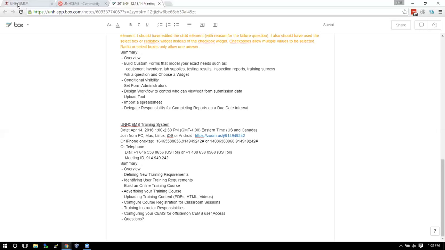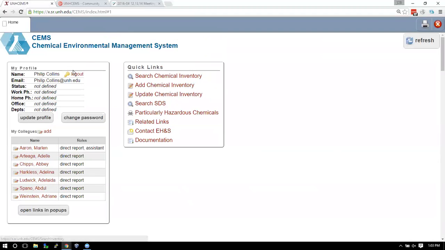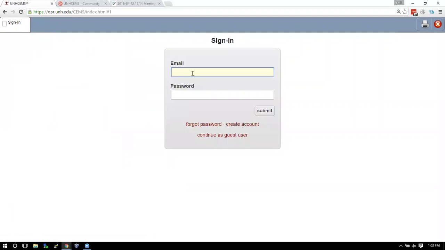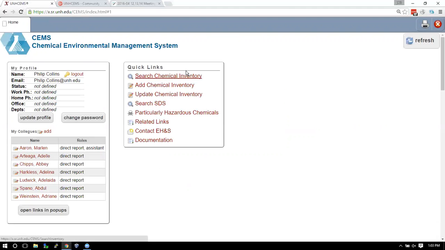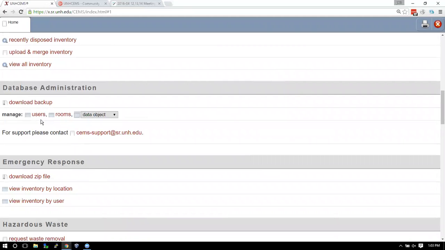So let's get started. The first thing I want to do is log into my demonstration CHEMS system. To get started with the training system, we're going to want to assign some new roles to your account.